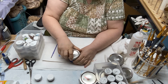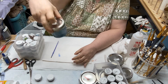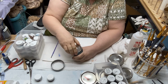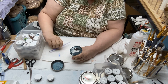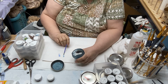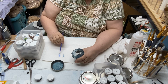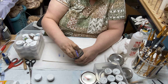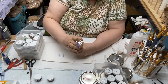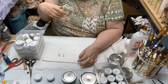So, and the same thing with this blue. I like to use this blue to shadow more than that blue. But I watched a video where the master artist was doing it, and see, there's a difference in the color. This one's more like a teal color. And this one's more like a regular blue, I guess. But she was using regular blue. She didn't use this color right here. And I started a doll, and it's still in progress, and I'm not happy with it at all.